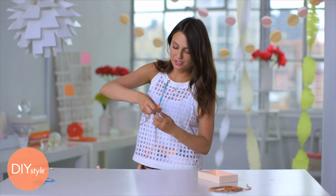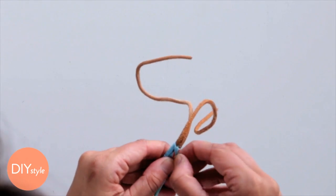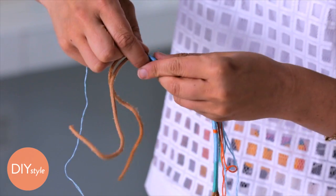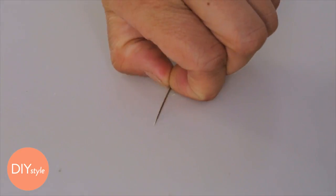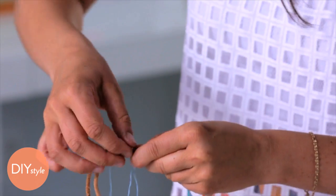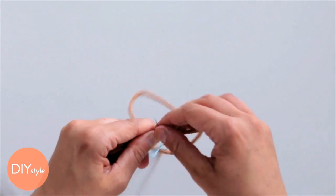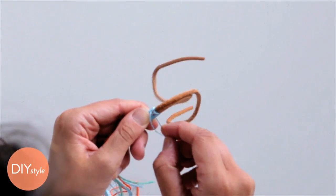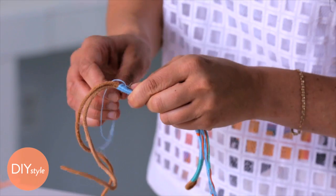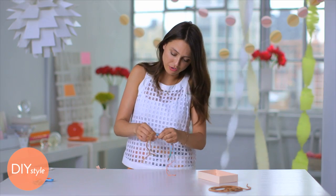Sort out all of your extra threads, then peel away just 1 thread of embroidery floss of whichever color you were last using. So in my case, that is the light blue. Thread your needle, and while you're holding all of those excess threads, begin to stitch them into the back. So every time I stitch, I'm sewing into the bracelet just a tiny bit, underneath all those excess threads, and wrapping them. This will both hide them and secure them.